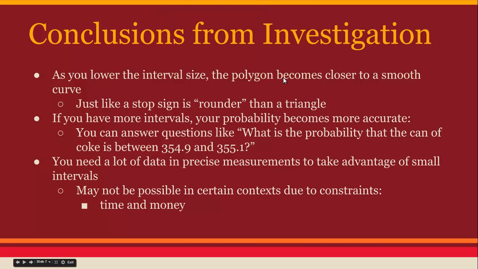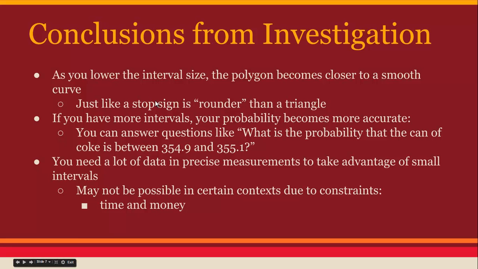I want you to think about these polygon graphs. But if you actually think about a regular polygon, you can imagine a triangle as a wheel. A triangle as a wheel is not very effective. But a square as a wheel is a little bit better, and a stop sign as a wheel, an octagon, is a lot rounder. It works well. A circle is what we want.